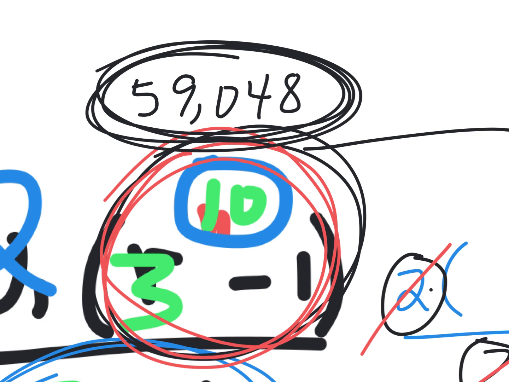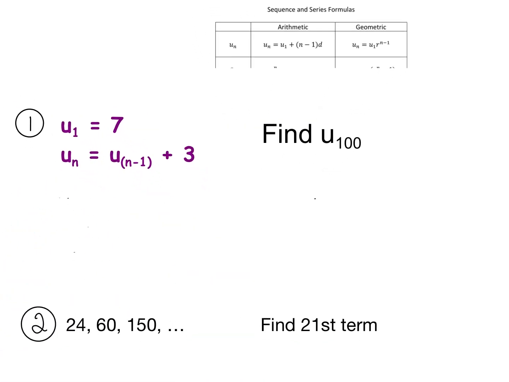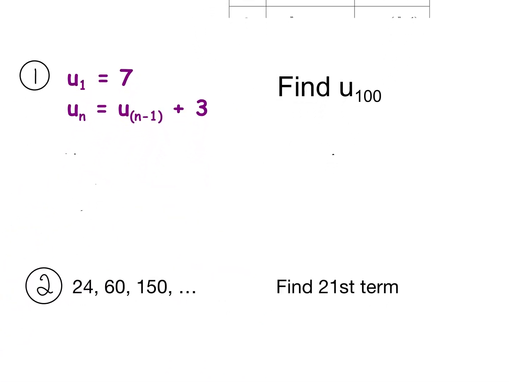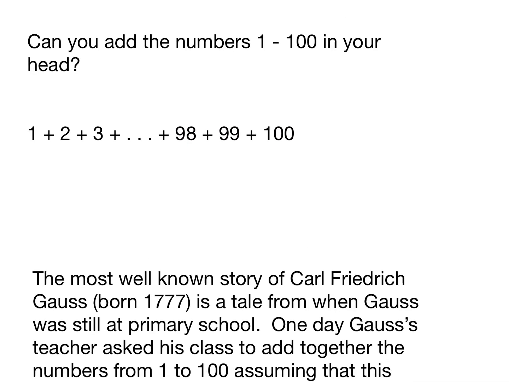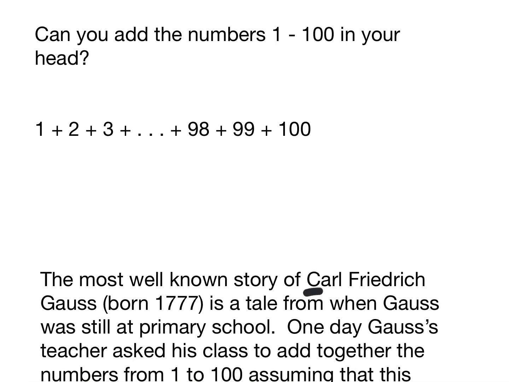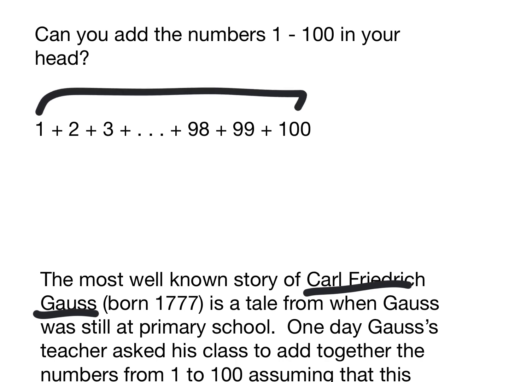Okay. So we should do another one like that. We go to this page. This is not what we just did, so I want to skip this page and go to a different page. This is the story about Carl Friedrich Gauss, but he went by Friedrich. He added these numbers, you know. All right, so we're going to the next page.